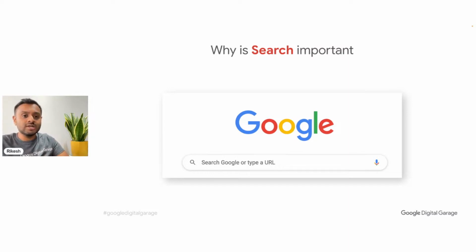So at least 70% of consumers are using search results when they're looking for physical store businesses. And as we saw earlier, over 60% of individuals are looking at Google when they're comparing products with different retailers as well.